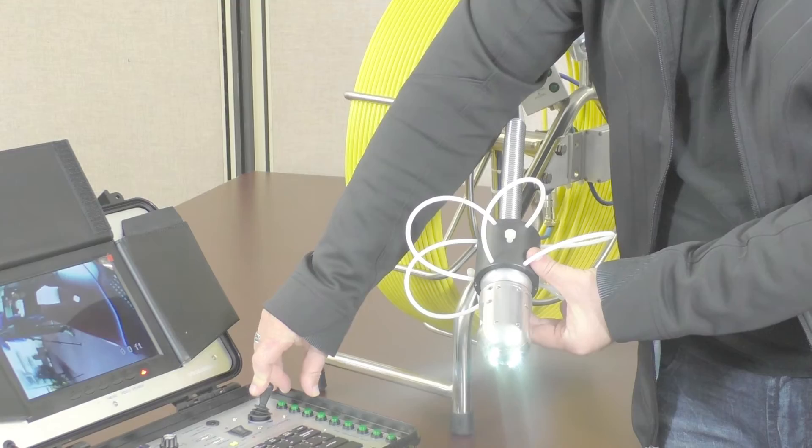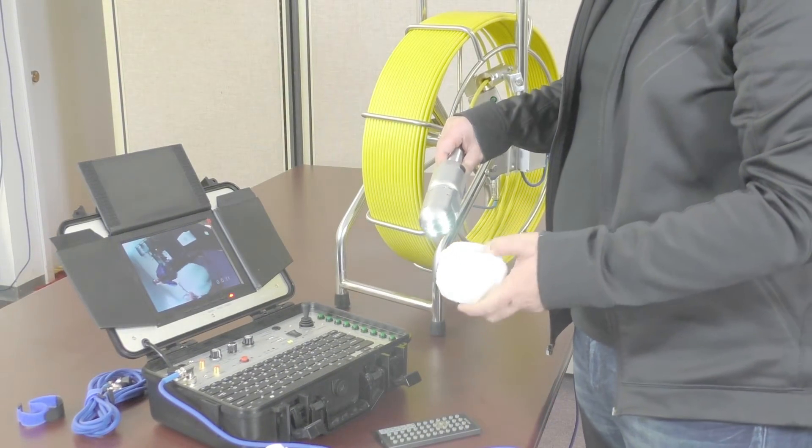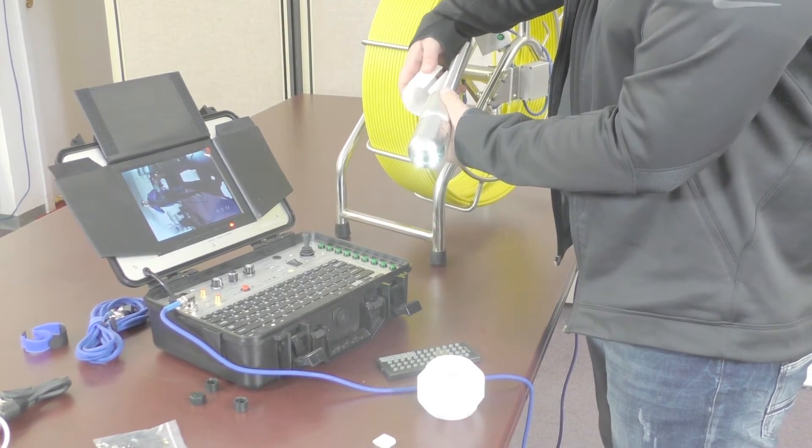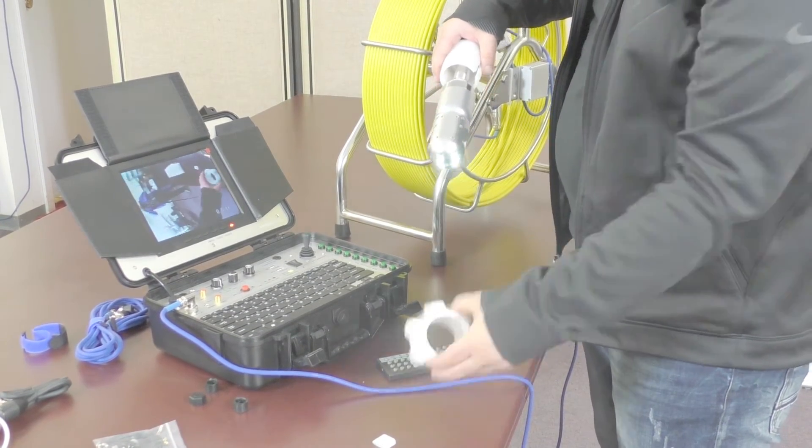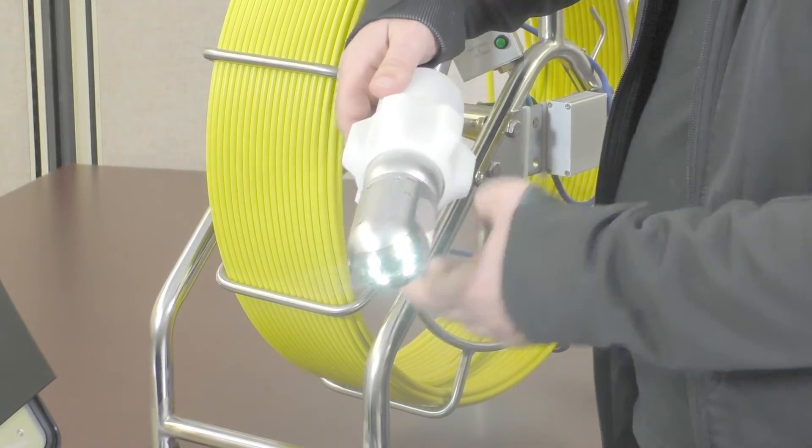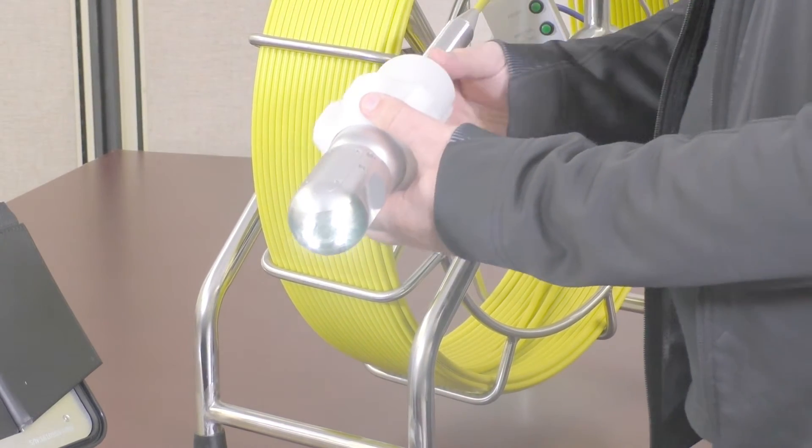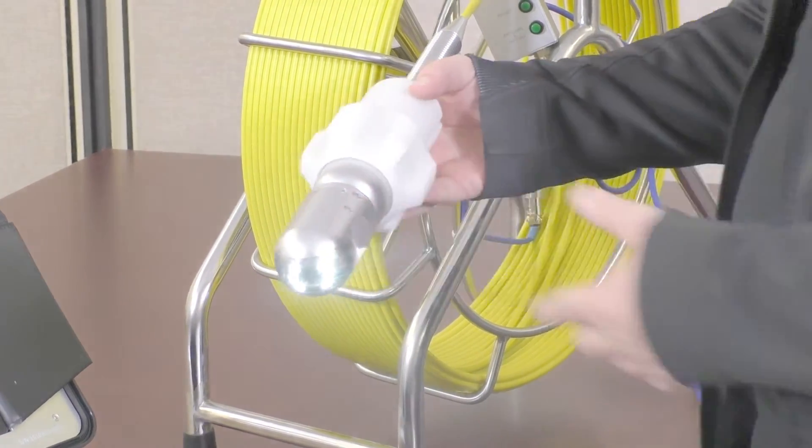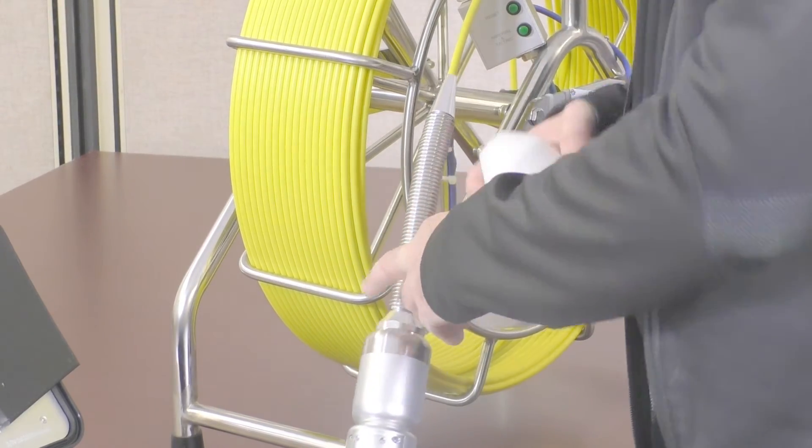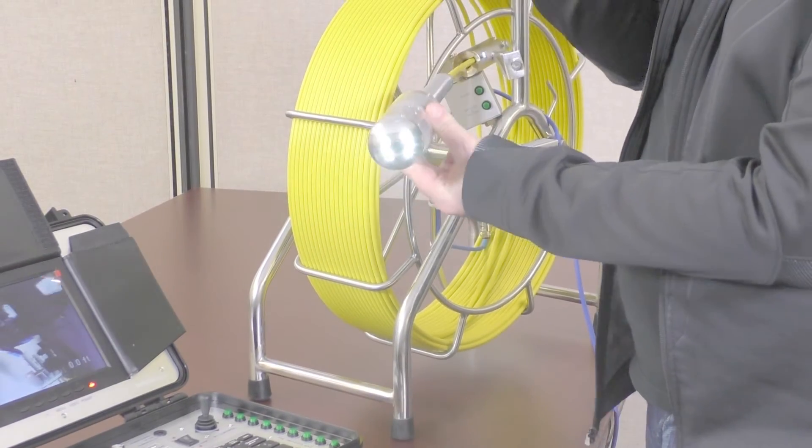The other skid that you get is just a basic one that's like this. This one's going to be a bit different where there's actually a threaded section. For this one normally you would insert this here on the other side and then put this one on back here and just screw it in this way. This way it's locked into place back here so your camera head still has free movement and you're not going to have any issues that way. Again, the short part would be here so it's not going to move anywhere. So that way you're locked in. There is also a rolling skid that we sell. The rolling skid is going to be for larger pipes. You're looking at 8 inches to 20 inches and that one will again fit back here and just raise it up and center it.